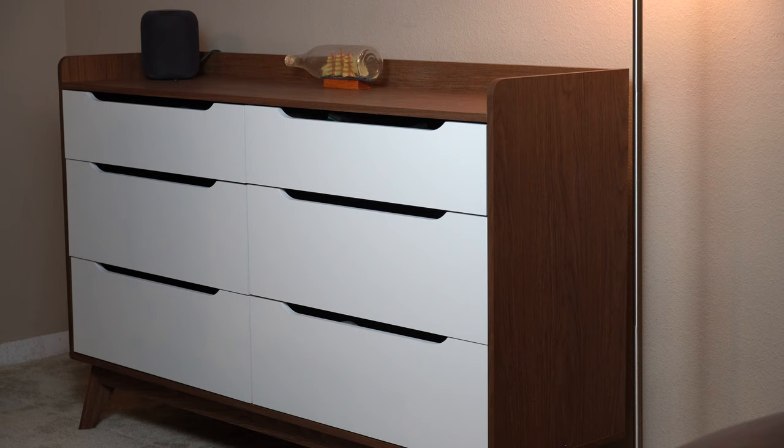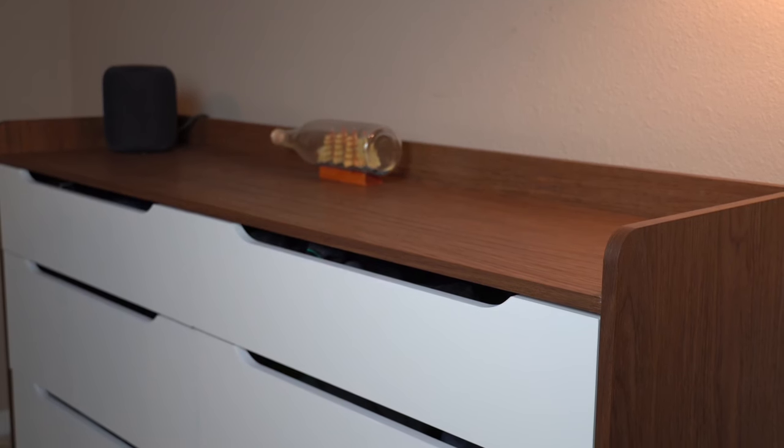This Baxton Studio dresser — I've got some mixed emotions on it. It looks better now that it's together, but it's still not perfect. The lines didn't line up correctly, and the build was just kind of all over the place. The directions were never really consistent — you'd start building one part and then flip to a completely different part and not come back to the first part until like ten steps later. There are also a few blemishes on it, unlike the rest of the furniture I got. But other than that, it came out pretty well and complements the rest of the setup.